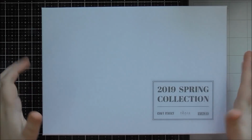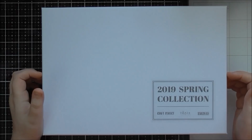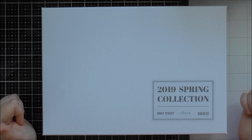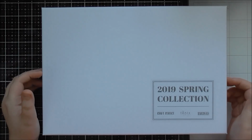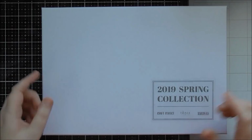And it's the Dream in Colour collection. Some gorgeous colours in this collection and really lovely products too. I've already used almost everything out of it to create some samples, so I'll be showing them as well. And this is coming out in January 2019, and you'll probably have seen sneak peeks of it from the Creativation shows and everything that I'm sure loads of people will be filming on YouTube. So let's get into the unboxing of it all.